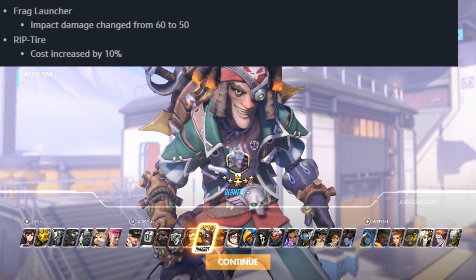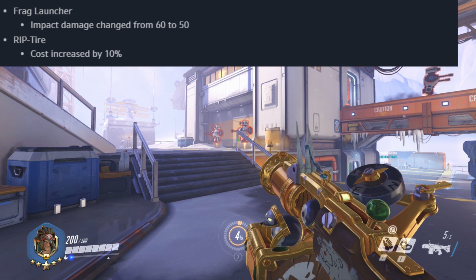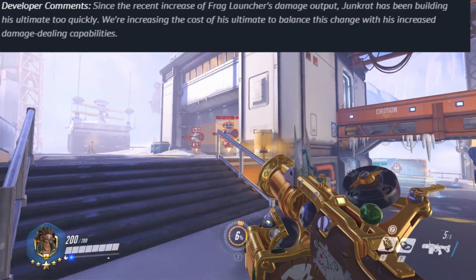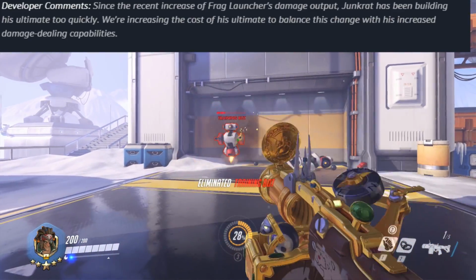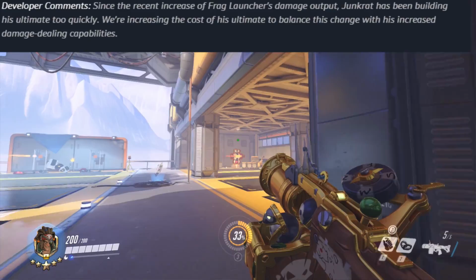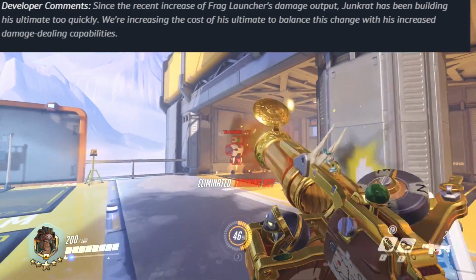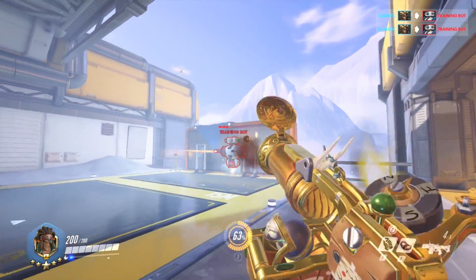And also, they increased the Rip-Tire cost by 10%. Developer comments say that with the recent increase in the damage output, he's been building his ultimate too much, and they wanted to increase the cost of it just to reduce that. Now, I don't know if this is going to change how fast he's going to get it versus the live version of the game, because they did increase the damage by plus 10 per attack. However, they increased the total charge time by 10%. So it's not exactly a one-to-one.